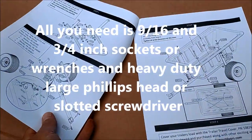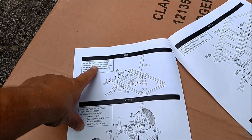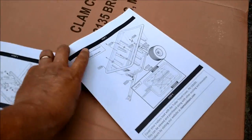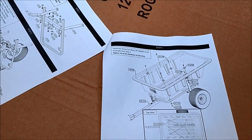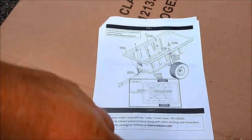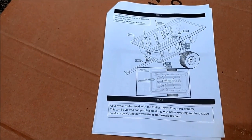It's so funny how people can't list what tools you'll need. So it's basically three steps: assembling the trailer frame, attaching the trailer frame to the axle assembly, and then attaching the dump with what looks like four bolts and some square-type washers. All in all, it's pretty straightforward. I won't be filming myself bolting stuff together, but I'll show as I go along step by step and time it. I'm assuming it'll take about a half hour, maybe less.